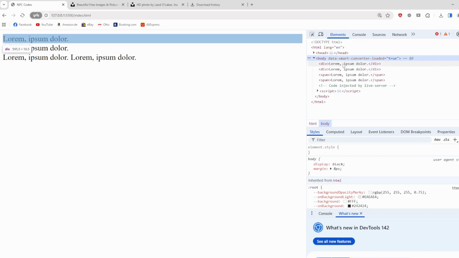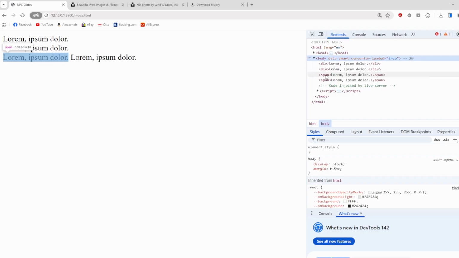So right here, we have the first div, and you can see it will highlight the first div. And as I already mentioned, since it's a div, it will take all of the available space from left to right, so 100% of the row. Same goes for this div, but the span will only take up the necessary space, as you can also see by taking a look at the highlight. And same goes for this span, of course. So this is how you can also always visualize the structure of your page.